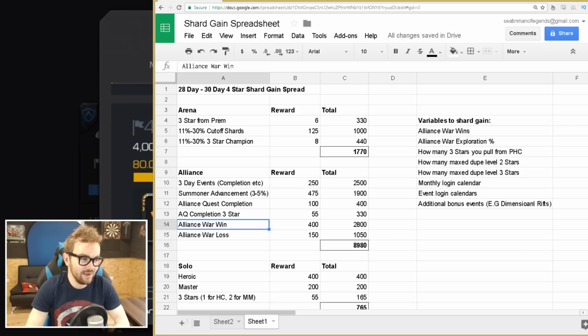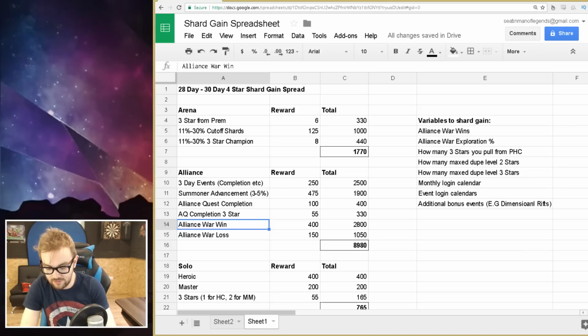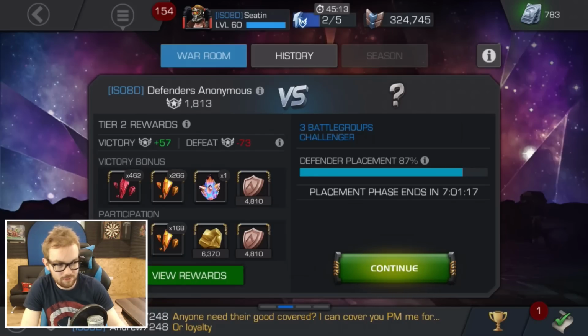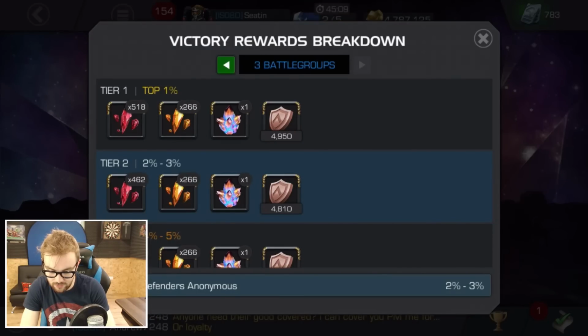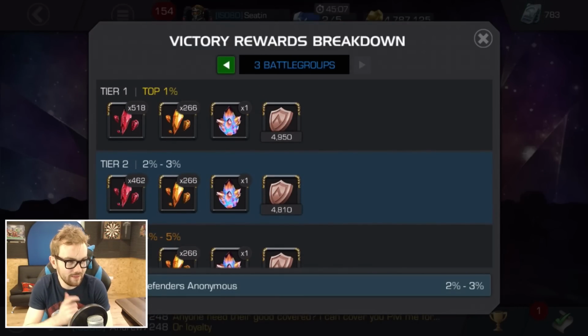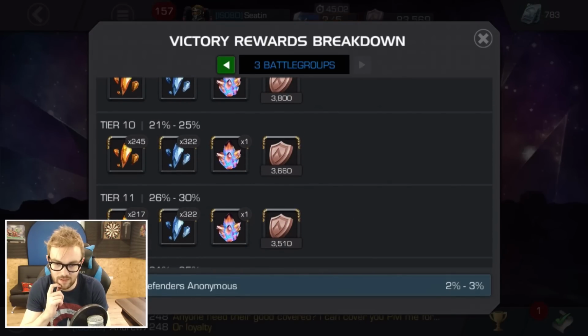So Alliance War is probably the biggest slice of the pie when it comes to getting 4-star shards. Let's quickly flick over to Alliance War in game and talk about the 4-star shard breakdown and the tiers. If we look at the 4-star shards, providing that you're in the top 20% of alliances, it's going to be the same rate of 4 stars.